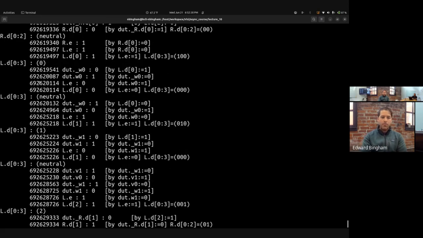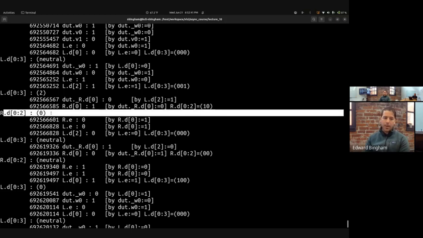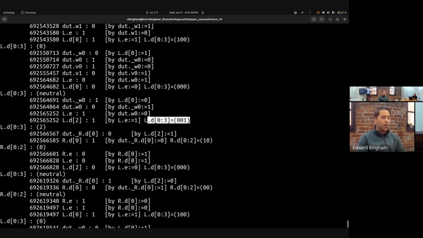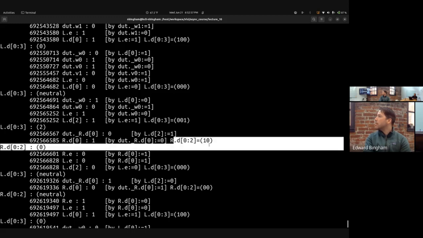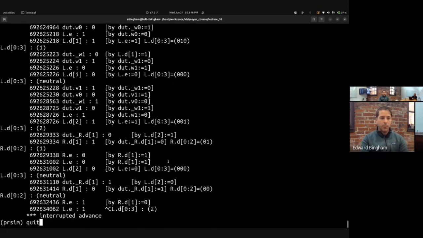Now notice that we told the simulator about the channels. So it can now tell you, all right, the input request on D or on L is valid and it has this value, one, or it's in a neutral state, or it has two, right? And it can tell you about R.D being in a valid state or a neutral state. You'll also notice that over here, we have information about those one-of-N encodings and which rail is set, right? Is it D0, D1, D2? And that's happening as that rail switches. So if you look here, you'll see the request rail switches to 0. We get information now about the encoding as a whole. Okay.